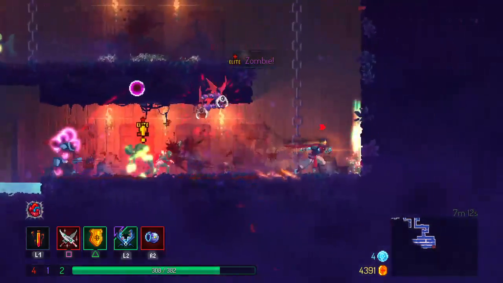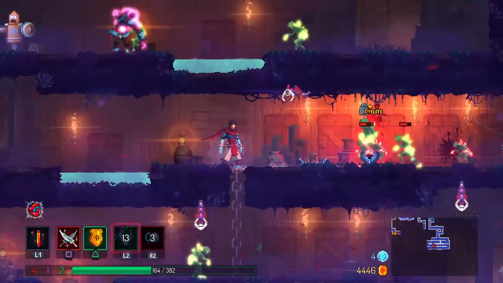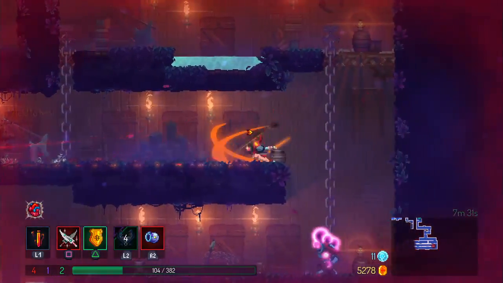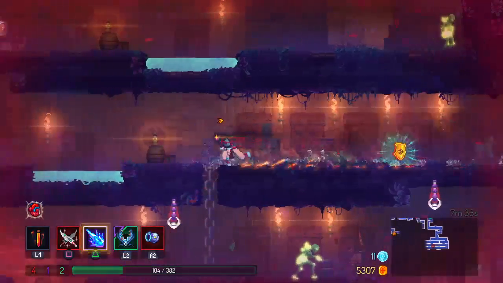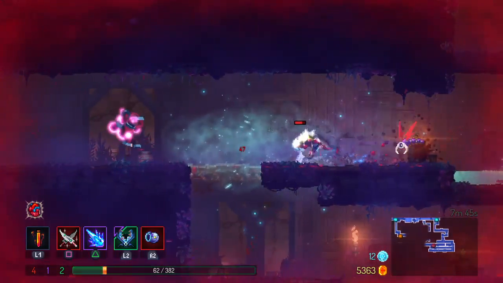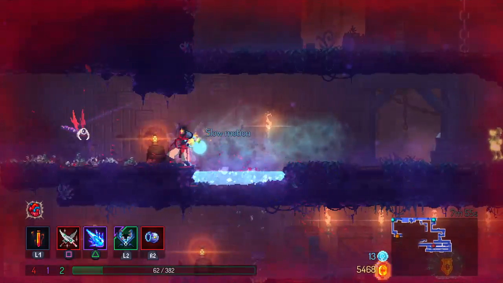Oh shit, an elite. An elite. I hate the elites. Oh, I got one. And I got the freeze. This is the thing I love right here. This is badass here. Get my ass kicked. I'm on my best run. That's what I was talking about with the water right there.